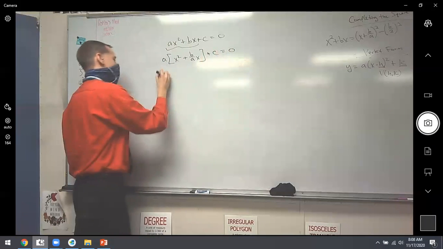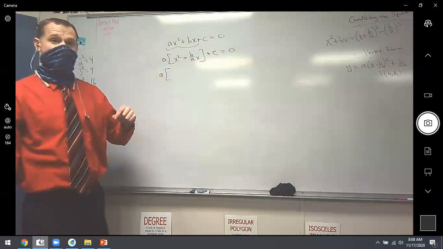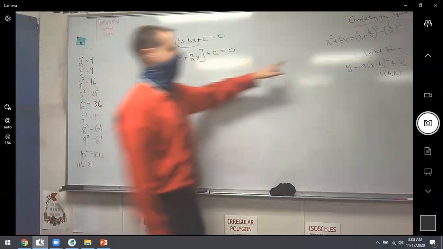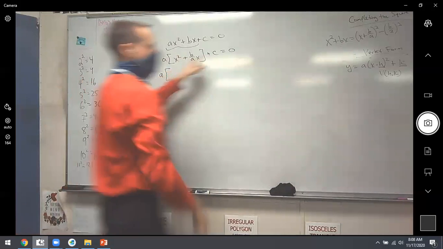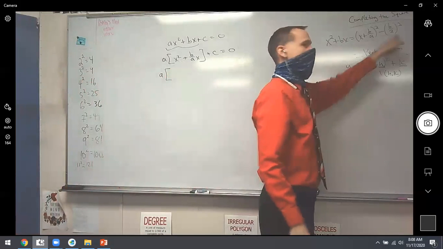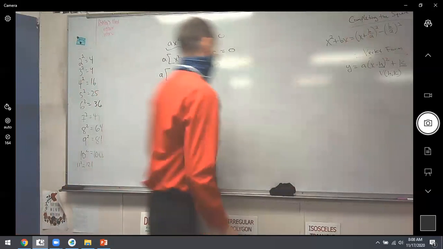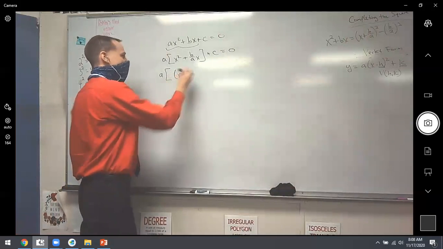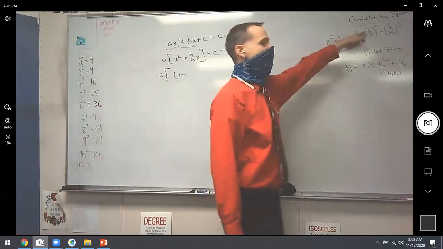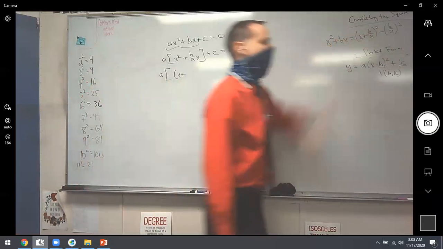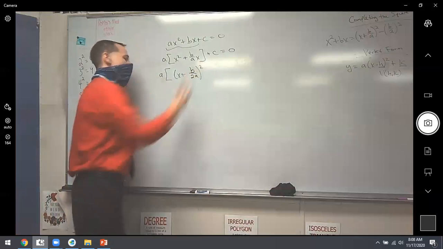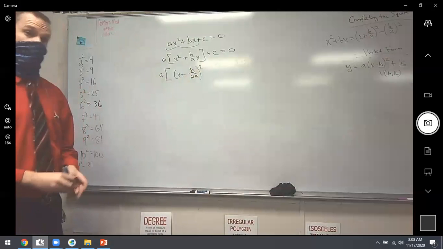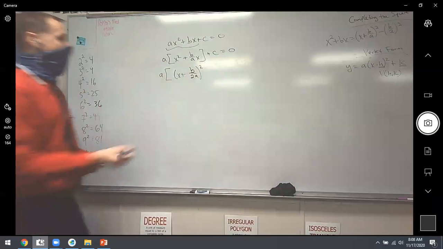Now, what do we do when we complete the square? We go to our little formula, correct? This time B, this letter B, the number in front, is actually B over A. So I'm going to write all this stuff with B over A's as B's. So to factor this, it's going to be X plus B over A divided by 2. When you divide by 2, you just put it on the bottom. So B over A divided by 2 is B over 2A, and that's all there is to that.